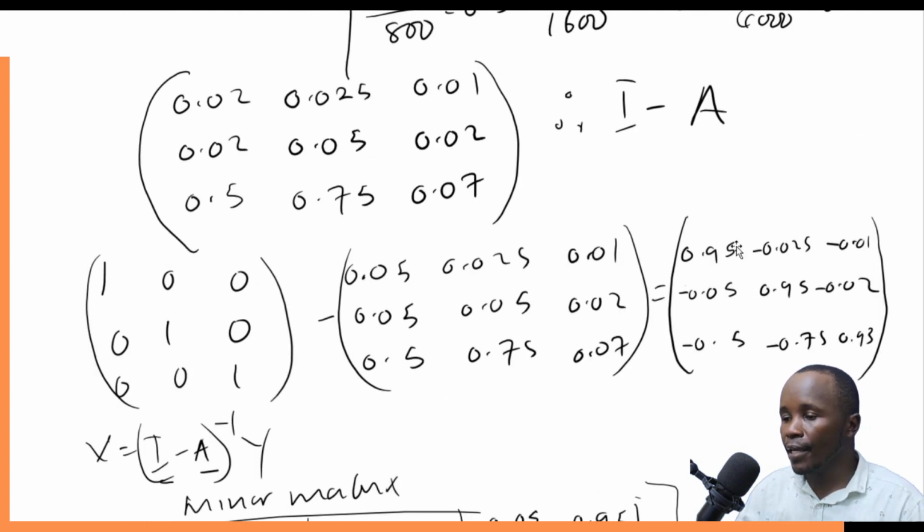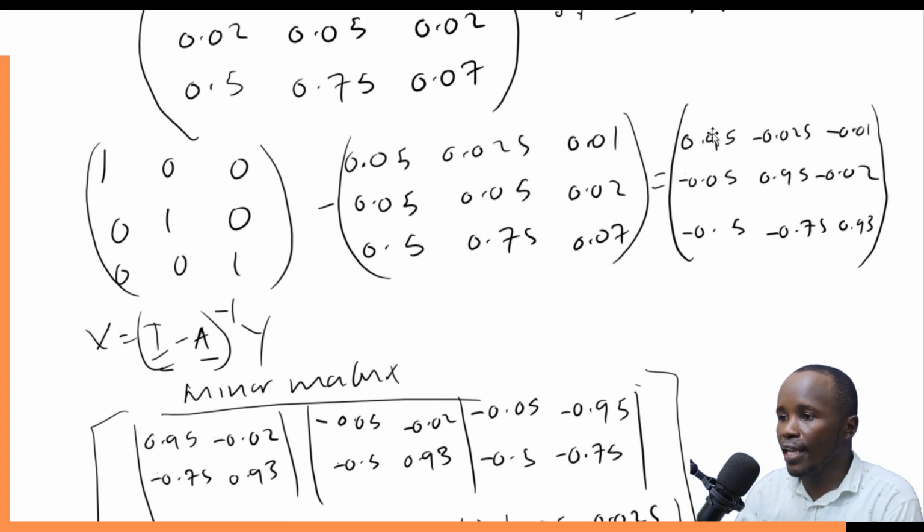Here we are cancelling rows like the first one. You cancel this row and this column. You cancel this row and this column. You are left with this minor matrix. Here you cancel this one and you cancel this one. You are left with the minor matrix. Here you cancel this one and you cancel this one. You are left with the minor matrix. I hope that clears up that point.